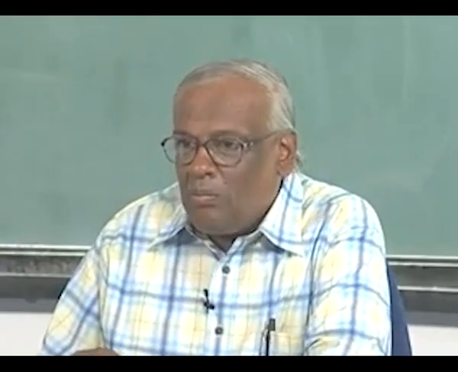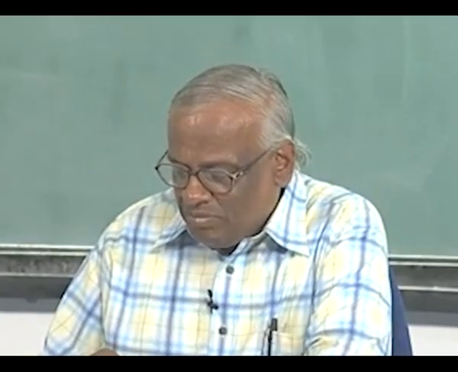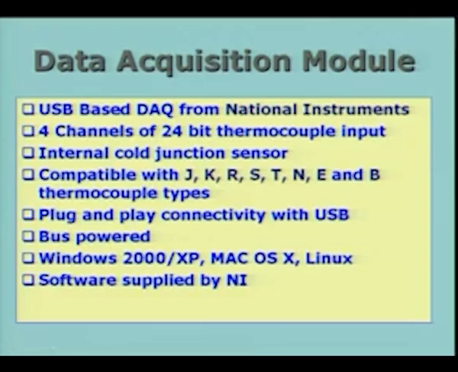It is done by actually sensing the cold junction temperature or the room temperature and correcting for it, and it is compatible with all the different thermocouples which we have described earlier, J, K, R, S, T, name it and it is here. So, the software will take care of it. All you have to do is to specify using the software which thermocouple has been used in your particular measurement, and then automatically it will take care of it, and it is plug and play connected with USB.